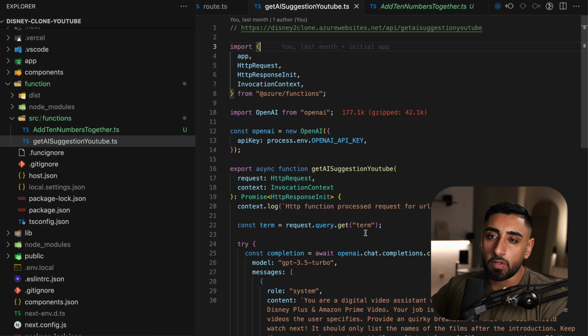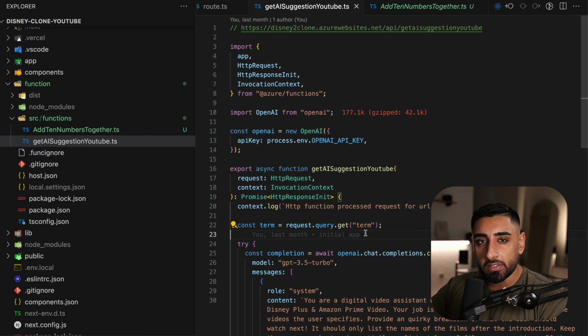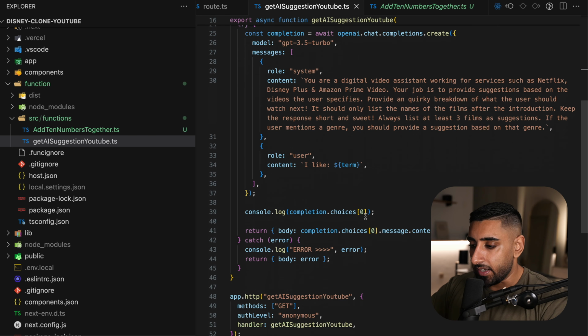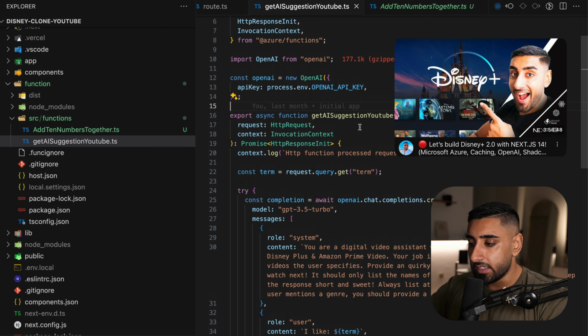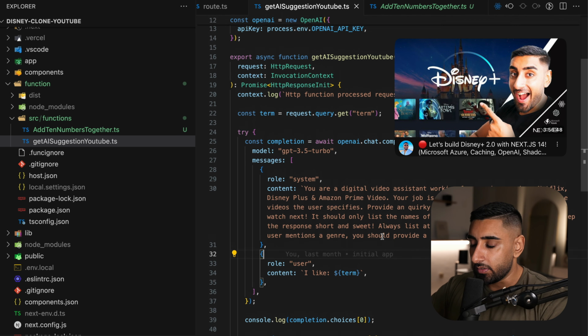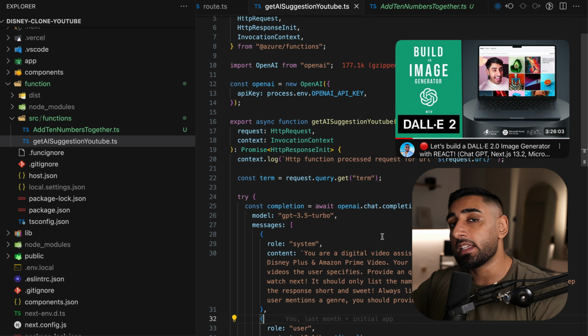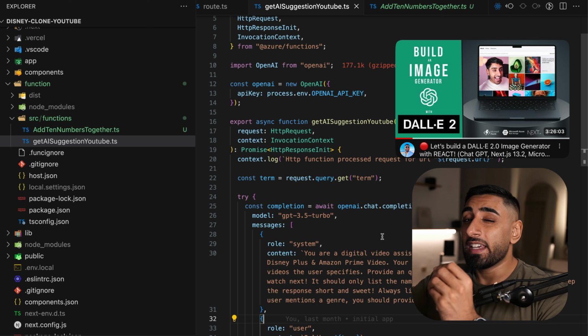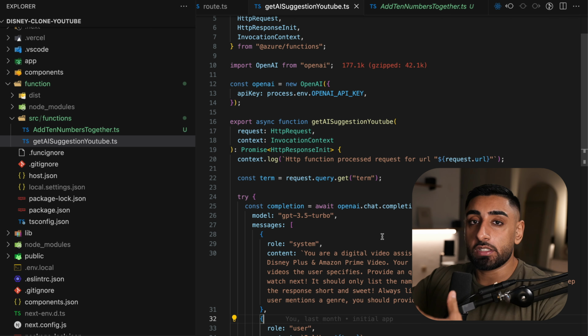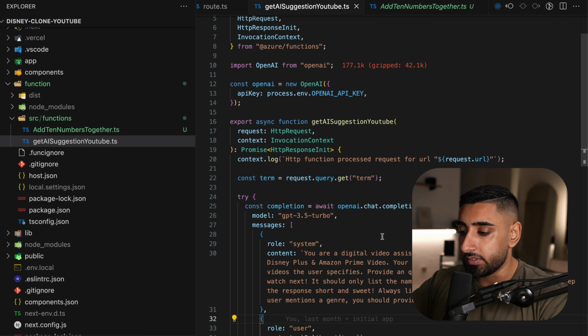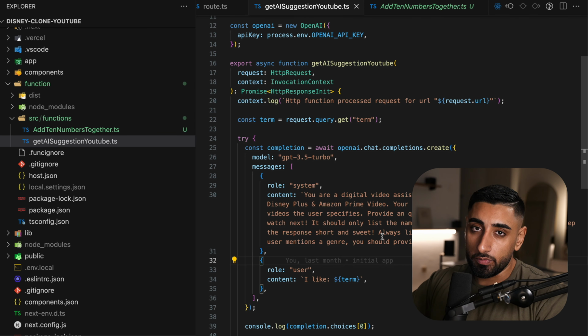Without that, you would have to follow some more steps, go through some documentation. I'm always a fan of making your life as simple as possible and using the tech that makes sense. So in this case, you guys can feel free to check out the Disney clone to get a nice insight into it, or the GPT DALL-E 2 clone for a more in-depth granular build. That one actually, we did quite a few different cloud functions and different approaches. So you can feel free to check that out yourself.